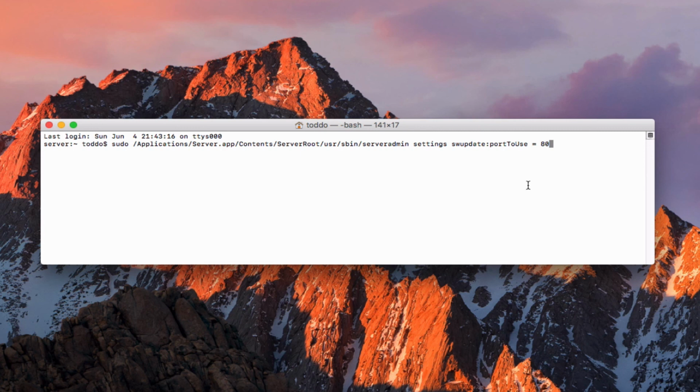So anyway, that gives you an idea of how the software update service works. Again, it's one of those features that's hidden automatically in server version 5, but you can get to it through the view menu and just add it to your server services.